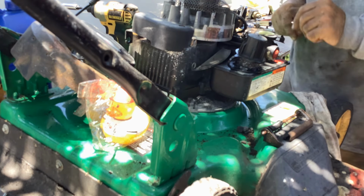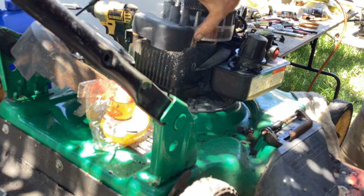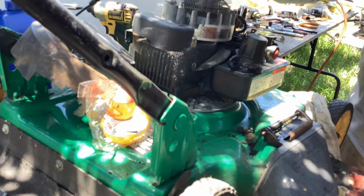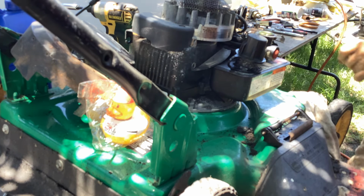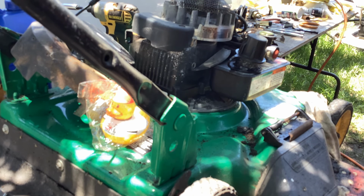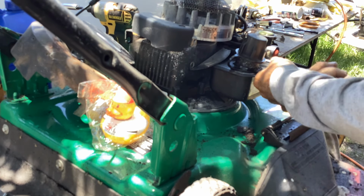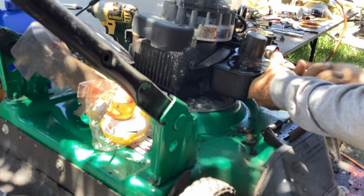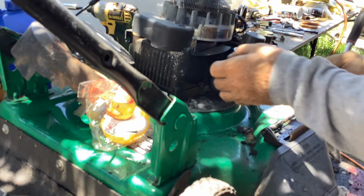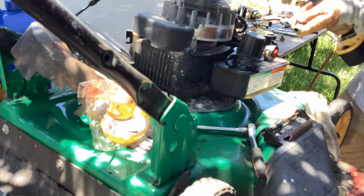Everything moving, springs are in place. I don't have to mess with anything up here. I don't see any rust on the flywheel. Okay, let's keep going. Grab my 13. Okay, just snug that, and we'll keep going with the 10 on the tank.